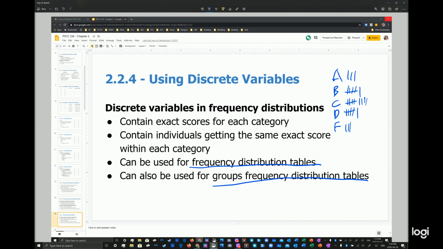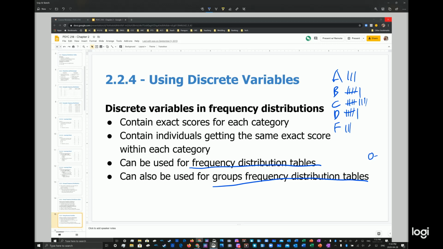Again, this could be integers, like the number of people in a class. Class size, for example. You could have a class size from 0 to 10. Now, I'm not talking about the intervals here, and I have to be a bit careful. It could be 0 to 9, and I can group these again, just like that. Again, I'm saying discrete here because you can't have half a person in the group.